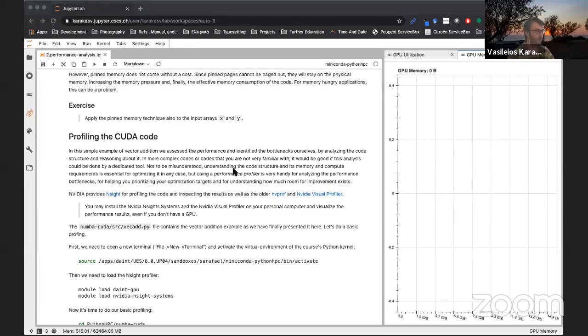NVIDIA provides basically two sets of tools. The most recent one is the Nsight suite, which has two components, Nsight Systems and Nsight Compute. One is for general profiling of the system, and Compute is for detailed profiling inside the kernels.